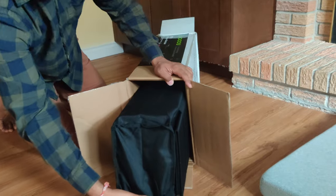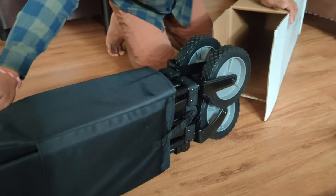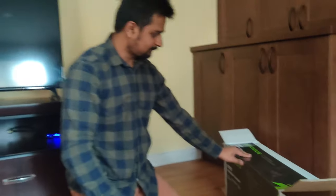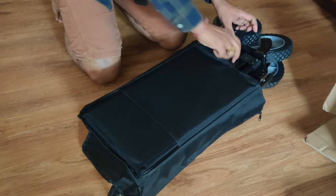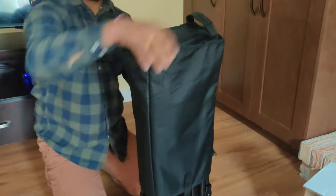Try to quickly pull from this side, it just comes out. And we got this model because it doesn't require any installation as such, and this seems a better fit for a family of four. Two is basically unzip this thing, I guess. It comes out and keep it straight.